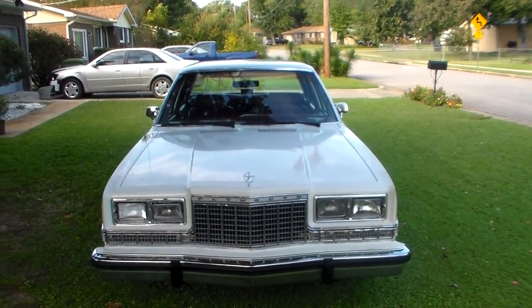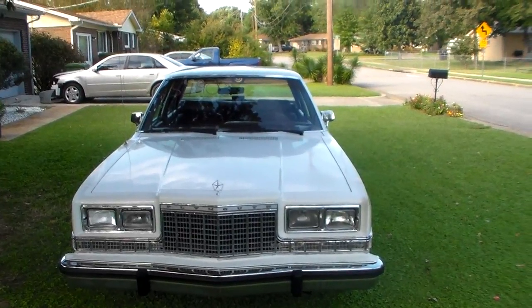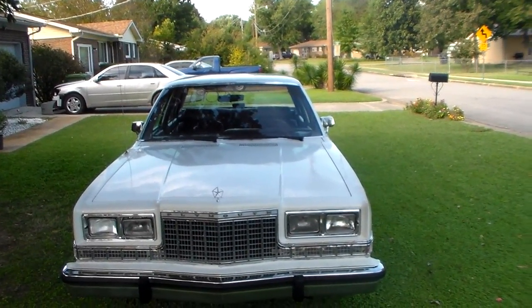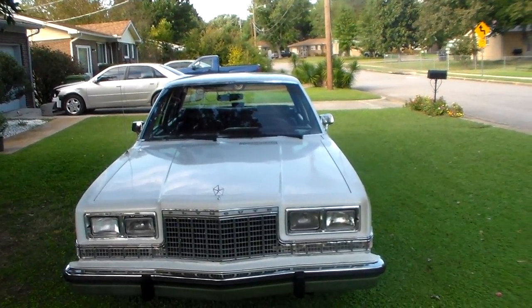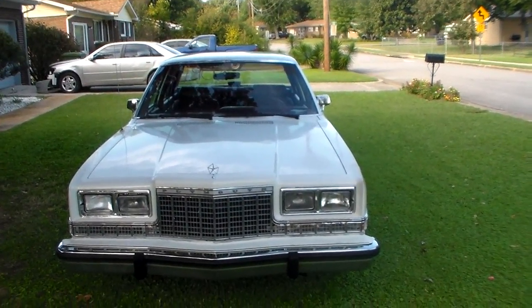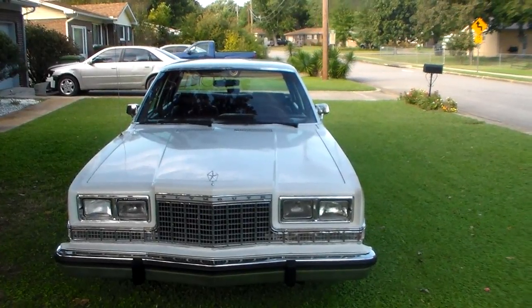Out of those three, the 5th Avenue was the most popular and the most prevalent, but that's the one that's loaded. It's got the half vinyl tops, got the opera lights, it's got the crystal medallion on the hood ornament. Just not what I wanted. I actually had one of those cars way back when before it got on YouTube, and it was okay. But again, just not what I thought would do for what I wanted.